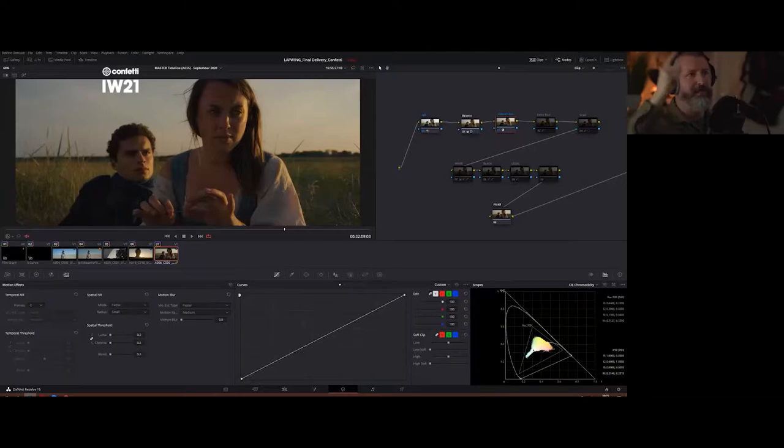Then to get some color separation, so this balance is basically the exposure, the saturation, the white balance all in one node. That could be three separate nodes if you wanted to. But then I go to this to get some color separation from this warmth. I've added a bit of an additional blue. I've pushed the blue values with a custom curve.